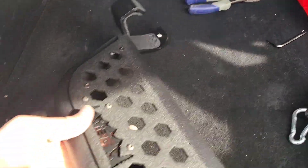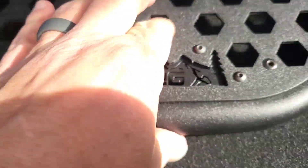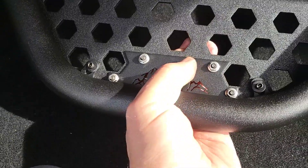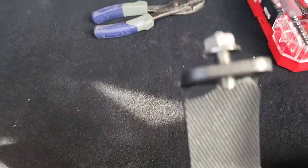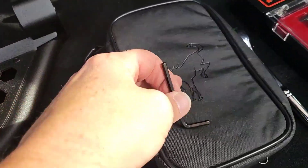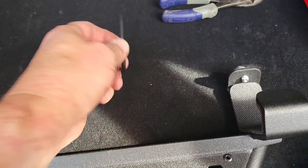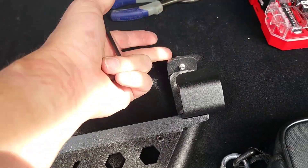Let me update you on what I've gotten done so far. These are on — you just need a tiny Allen wrench and a core socket on the back to get those all tightened down, which is what I've done. I've tightened all four of those down. I also figured out which Allen wrench fits this. I don't even know if there's a number on it, but it happened to be one I had in my Bronco toolkit.